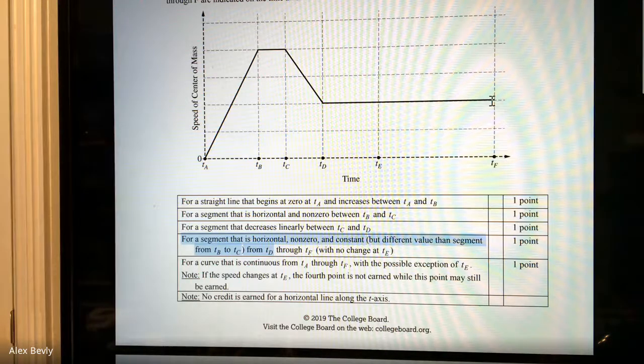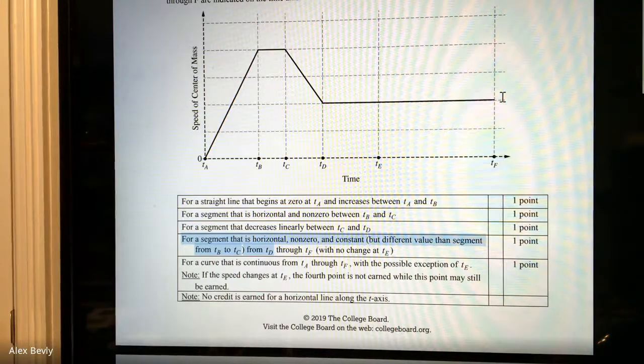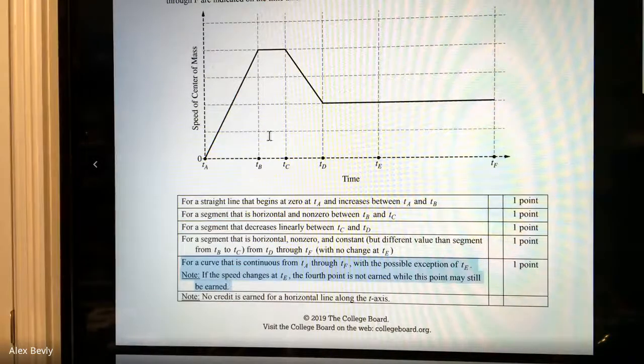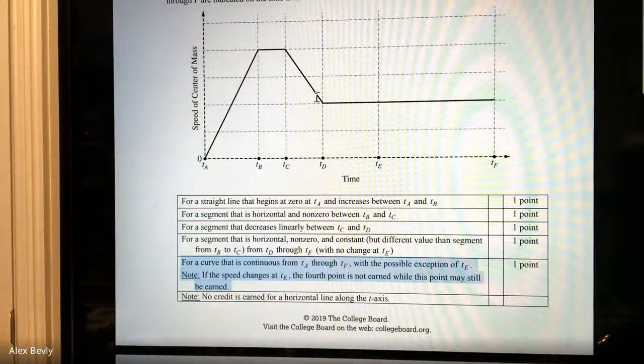Continuous, yeah, you have a continuous speed versus time, but your position time is going to have discontinuity. Not position time, your acceleration time is going to have discontinuities. So the fourth point, you have to have a horizontal line from D to F, and then you get this point for all of the lines are connected to each other, and it doesn't care what this line does.